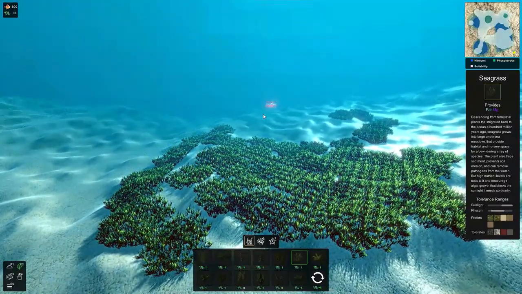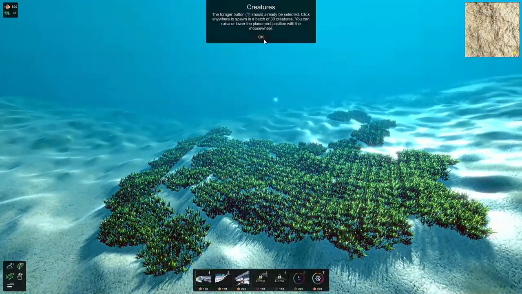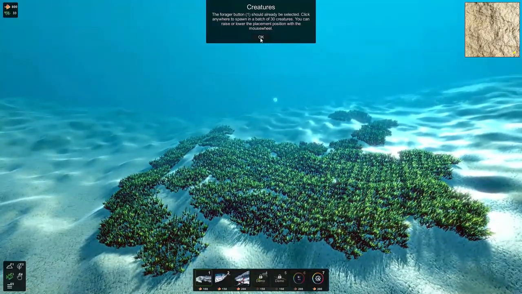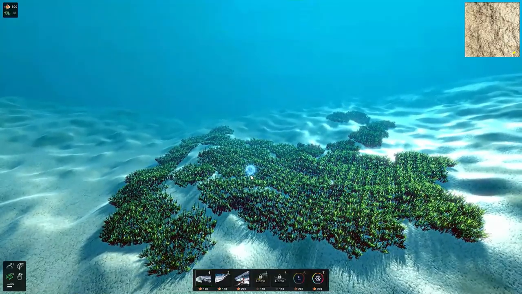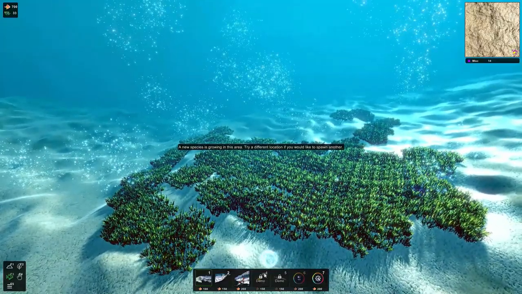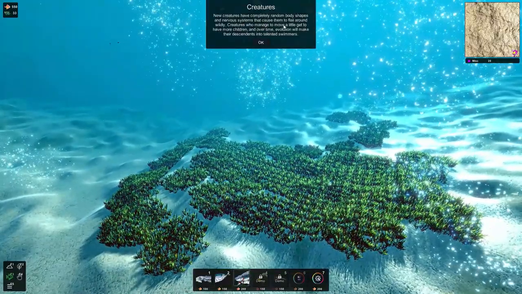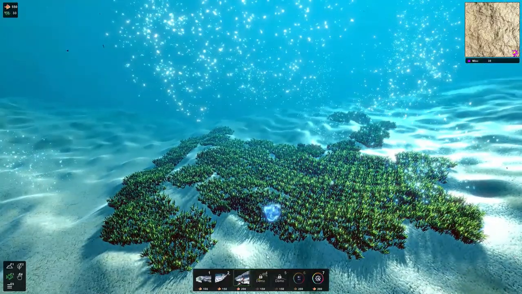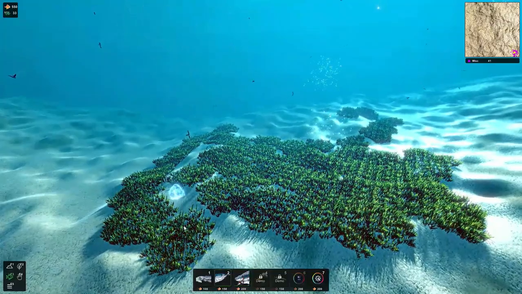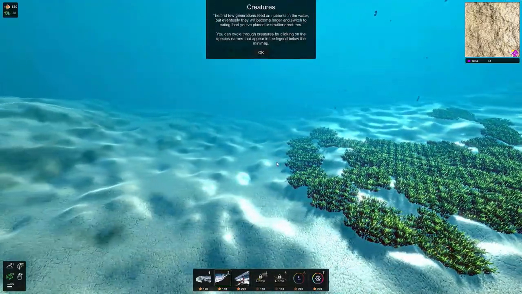Okay, F3 now. There we go. A batch of 30 creatures. Okay then. Let's put these here. Try different species. Let's continue with the herbivores and move over a little bit to give more room.